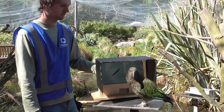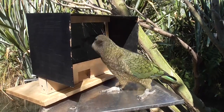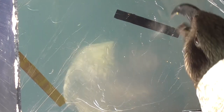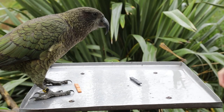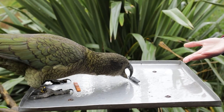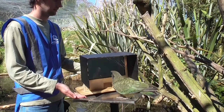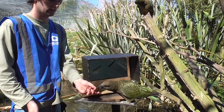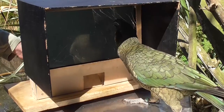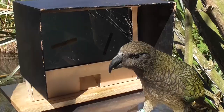The final thing we've done — and you could call this their first actual touch screen test — is we introduced an orange token, a second token on the screen. Again in real life they're able to distinguish between the two: they know that black is rewarding and orange is not, and so they just had to replicate this on the screen. They took to this immediately, which is really good to see. They'll just ignore the orange token and always go for the black one, meaning they're not just touching things indiscriminately — they're actually thinking about what they're touching on the screen, which is exactly what we wanted to see at this stage.